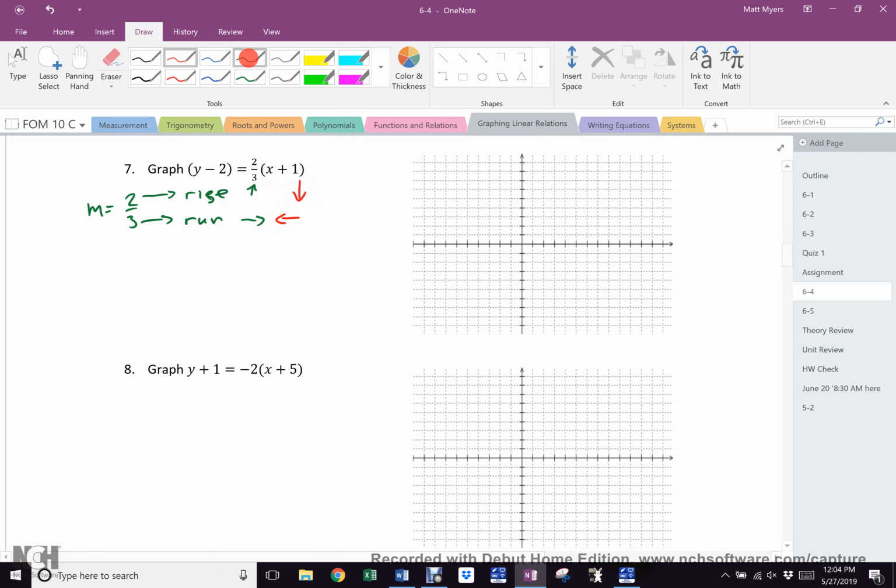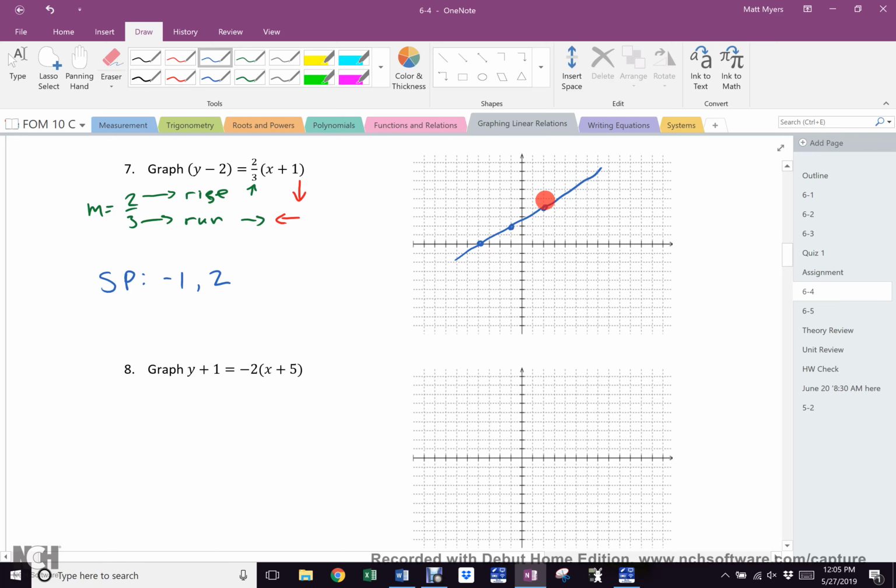Everybody cool? And what is my starting point? Negative 1 and positive 2. Negative 1, positive 2. And my slope, down 1, 2, right 1, 2, 3. Is that correct? Down and right, is that correct? No, it needs to be down and left 1, 2, 3, or up 1, 2, and right 1, 2, 3. And then I get my nice straight line. Everybody cool?